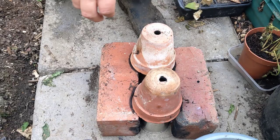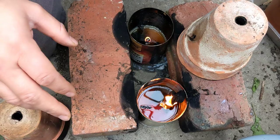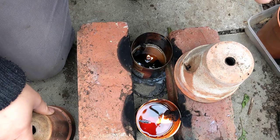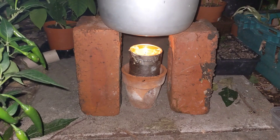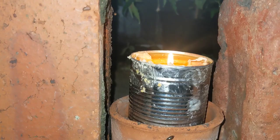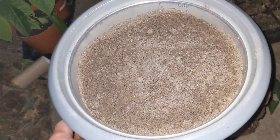This method is really working well — using these bricks and a couple of pots. The candle is burning and all the fat has turned to liquid. It's not a completely clean burn; there is a little bit of soot coming off it. The clay pots are very hot to touch and the bricks are warm. My idea was to put a tub of sand over the top to collect heat and use it as a radiator. The sand is no longer cold like it was to start with.